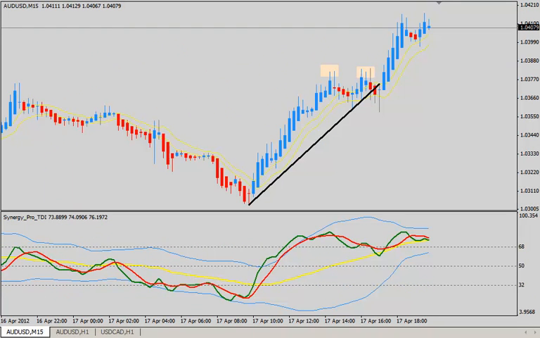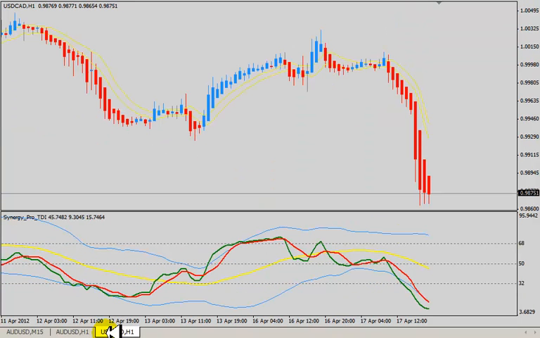So long story short, when you see a technical pattern in an intraday chart, go to your higher time frame charts. I like to trade on the 5 and 15 minute charts, therefore I'm looking at a 1 hour and a 4 hour as my big picture and what the current trend is. From that standpoint, I look at what the sentiment in the marketplace is doing, and I look at any correlating currency pairs. So in this case, if I'm watching the Aussie dollar and seeing what it can potentially do, I'm also watching the dollar CAD.